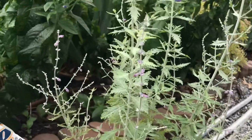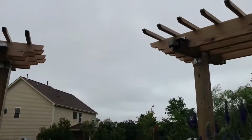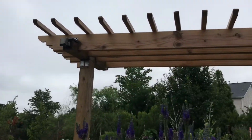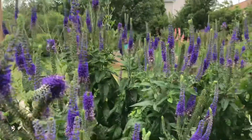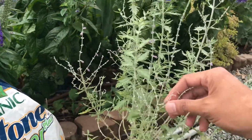Also loves full sun, and this area of the garden really does get a whole lot of that full sun that I was talking about. See how open it is, and on a clear day and on a summer day, this gets beaten by the sun. So let's get to it, and I'll show you what it looks like after I planted it in the ground.